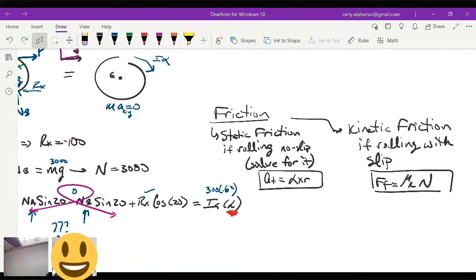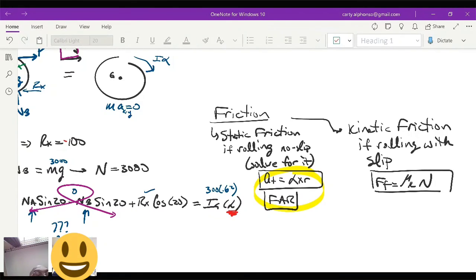And the tangential acceleration is the static friction. That's just an equation that you know from motion. So this is a motion equation. We just know that because when it's rolling with no slip, it's following the regular rules of, what is it called? Fixed axis rotation. If it's rolling no slip, then it's going to be a fixed axis rotation, and that's what we learned before.